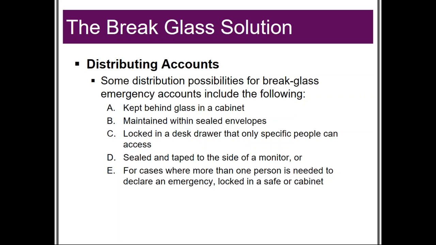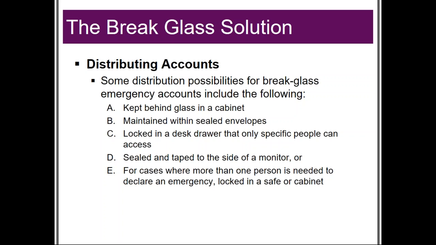So the first one I have is kept behind glass in the cabinet. You want to keep it behind glass in the cabinet where access to those accounts requires us to literally go out and break the glass, just like you would do to a fire extinguisher or a fire alarm. What this is going to do for us is provide an obvious indication that the accounts have been accessed, and it's also going to be a deterrent so folks won't have casual use of this. If they have to break the glass to really make this happen, they'll think twice before doing it, we hope. That's one way of doing it.